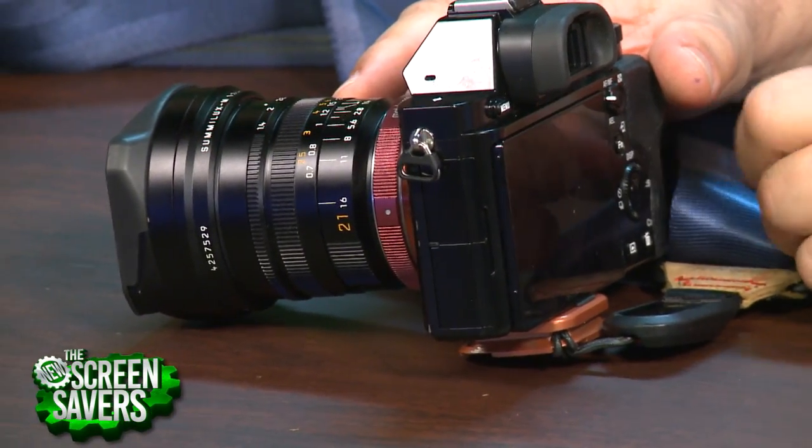You're shooting here the A7R. This is the first, the A7 and then the A7R releases of this. You can see immediately it's much smaller. You're using a Leica lens on this.